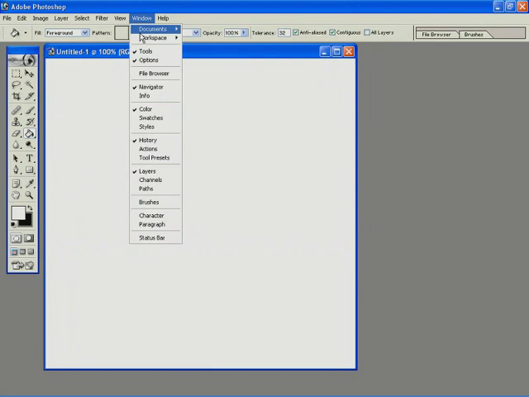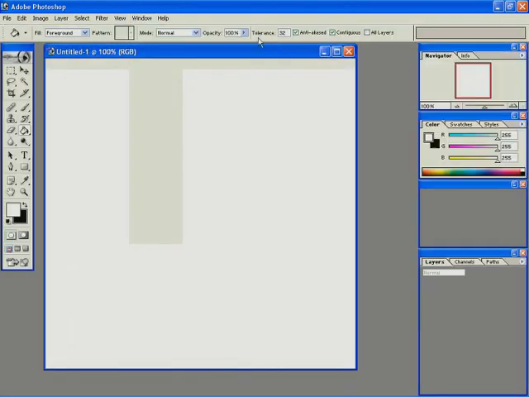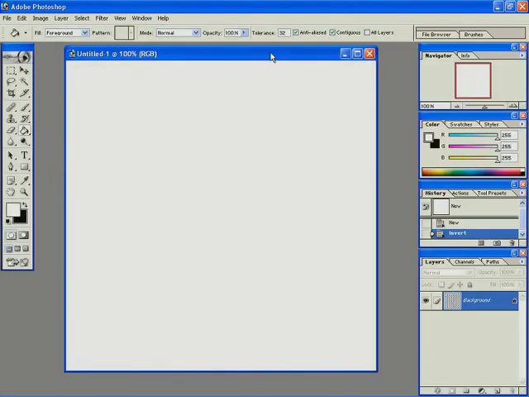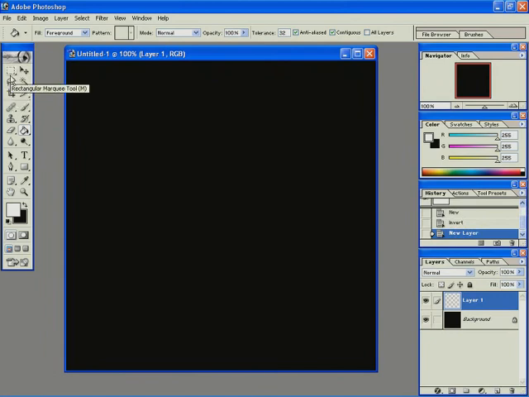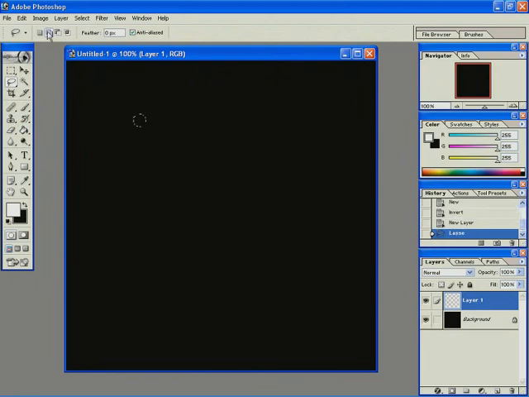Now I'll press Ctrl I to convert everything into a black surface, and I'll create a new layer. Now here I need to draw the water drops, so I'll use the lasso tool and add to my selection to create the different traces. You can have as many as you like.